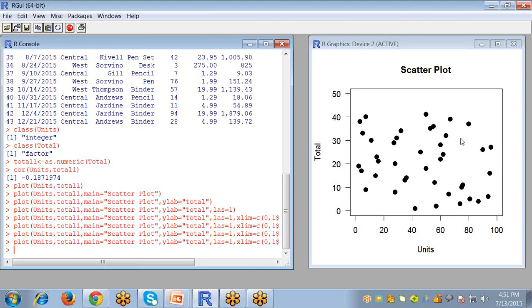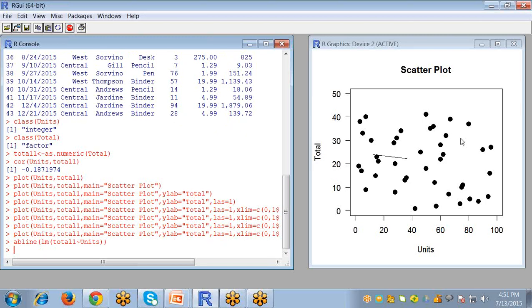For this you have to use the abline function, giving the argument lm of total separated by units. So this will be the regression line for this plot. You can even change the color of this line using the col command.